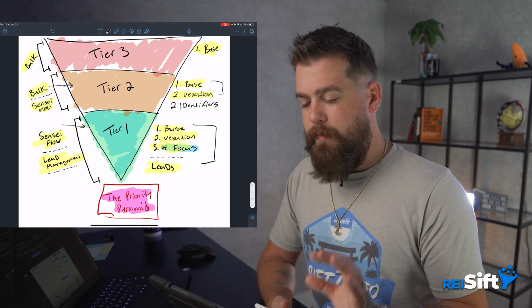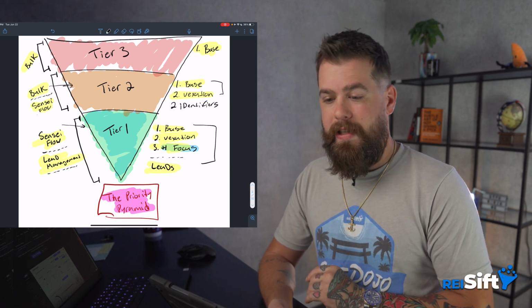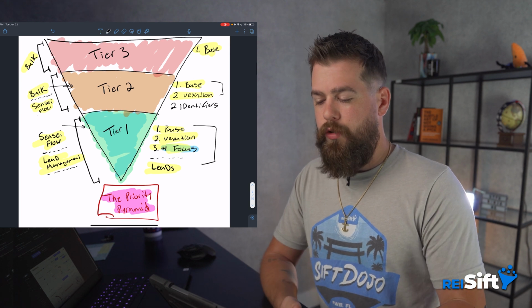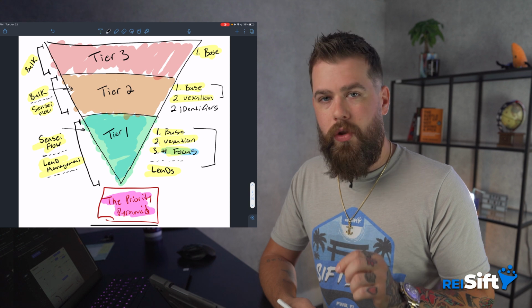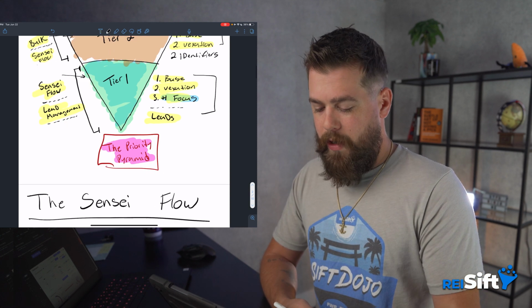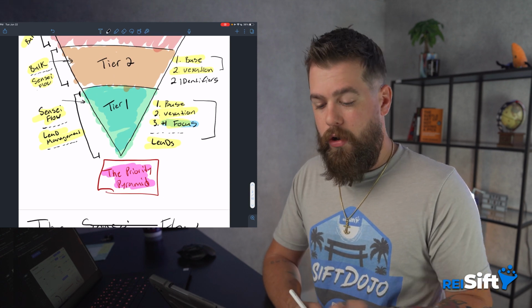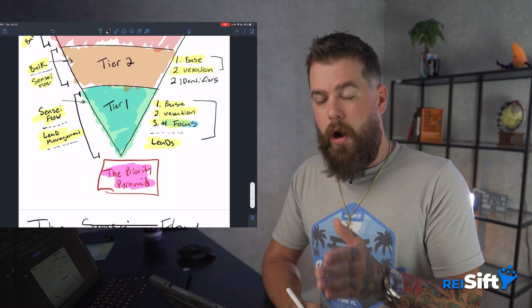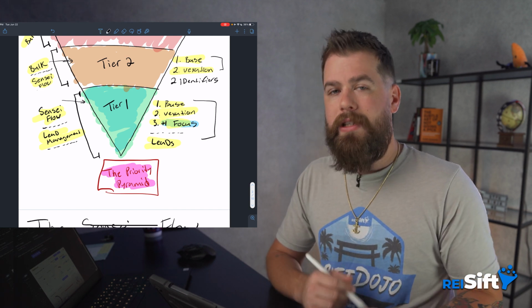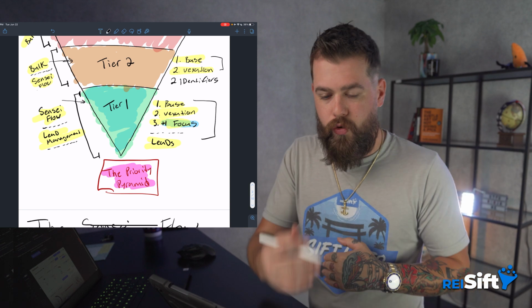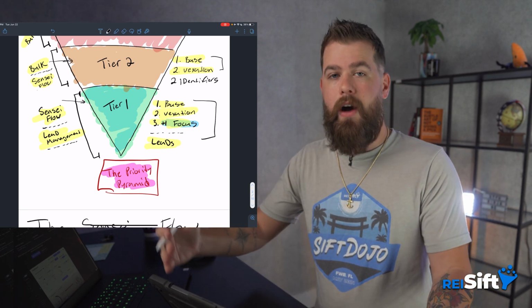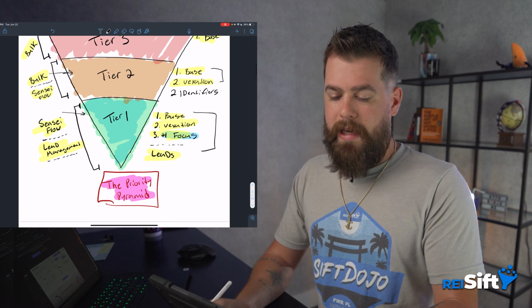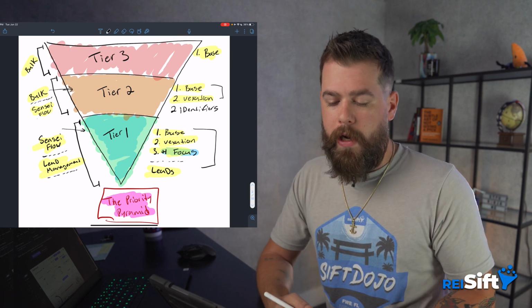And this is the biggest misconception that people have when it comes to the REISift community and everything else, is that they say that, well, they don't do any bulk data. They don't do any bulk marketing. Well, that's not true at all. We just do the proper sequential flow. For example, in the Sensei Flow, you're going to learn how you should reach out and market to one individual. We just put a process around it to be able to streamline it, to be able to do it to 5, 10, 15, 20, 50,000, 10,000 individuals, whether we're doing the Sensei Flow or the bulk marketing.